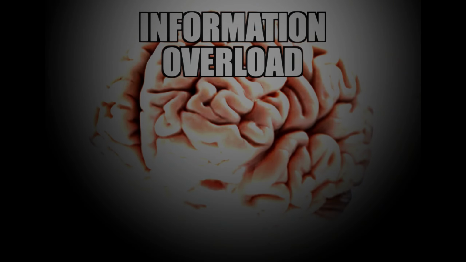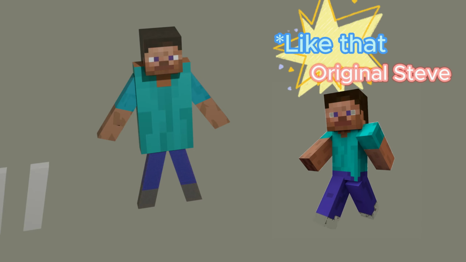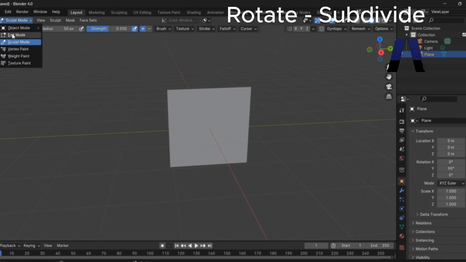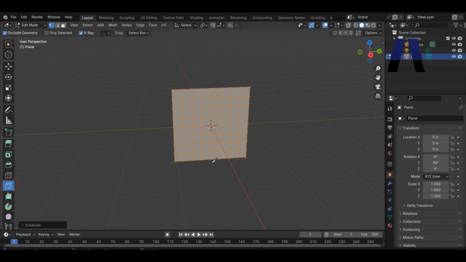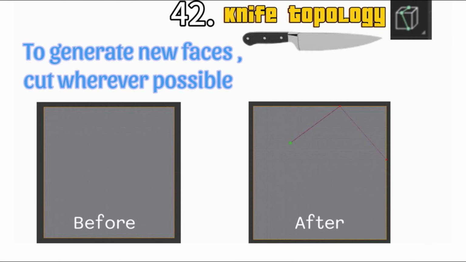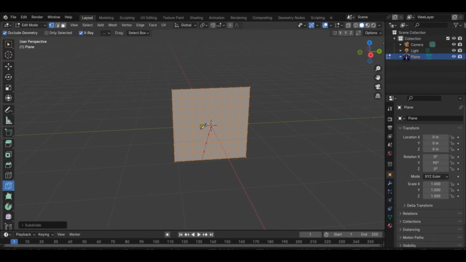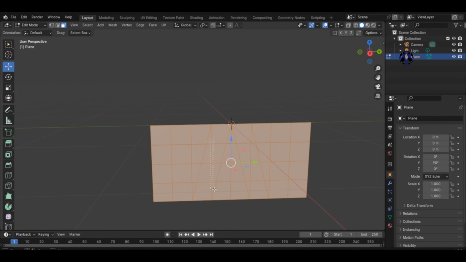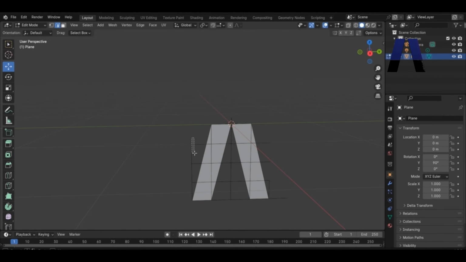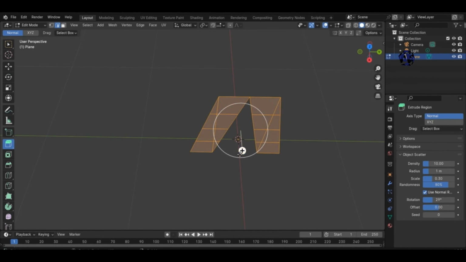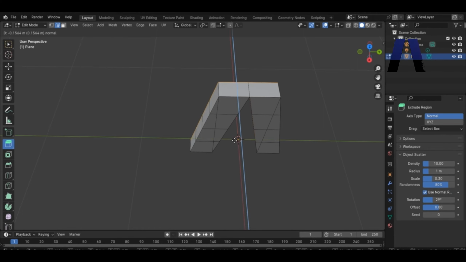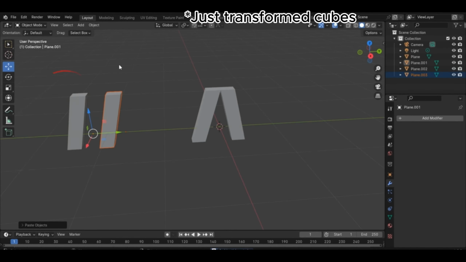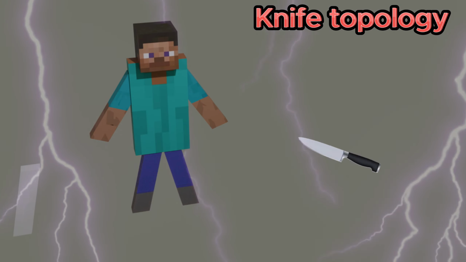Let's take a break from the overload and create a simple Uncle Steve Minecraft character, starting with his legs. Edit plane, then let's use my favorite tool, knife topology, to cut meshes. After cutting, I'll delete other faces and edges oblivious of a concept that we'll cover later. After extruding the final mesh, it came to me that I just could have used 2 edited cubes instead of this. Whatever. Now you know how to kill in 3D graphics.